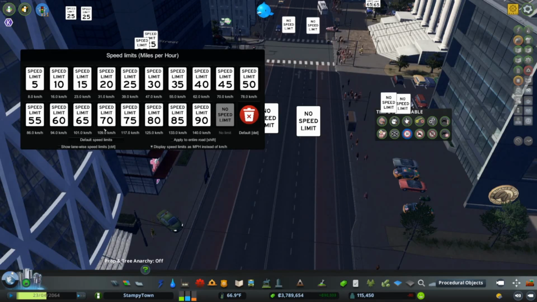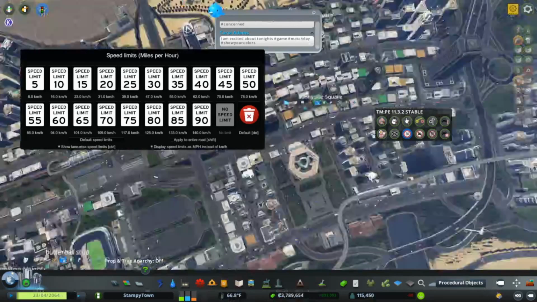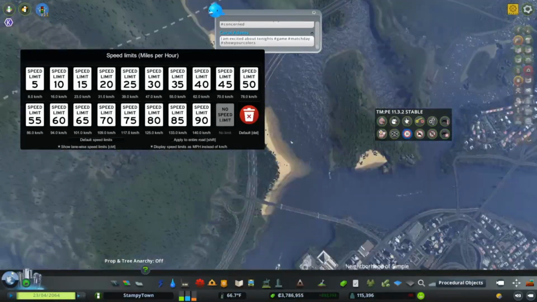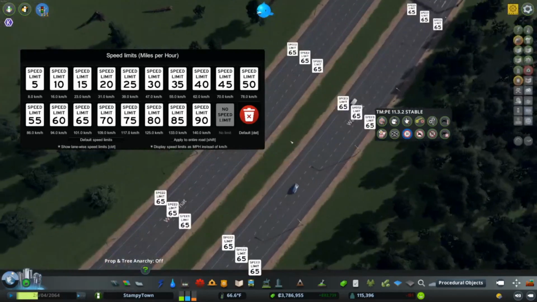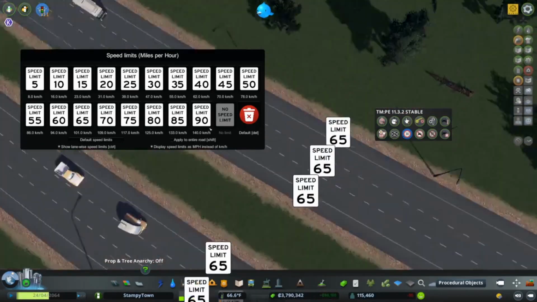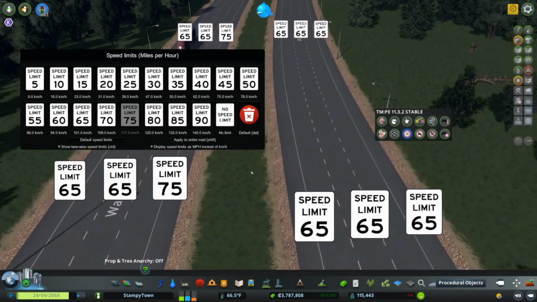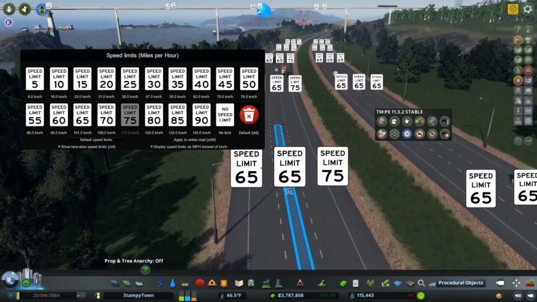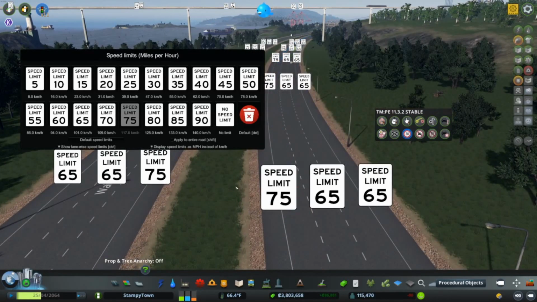So the next step here is to do lane-wise speed limits. Now, these lane-wise speed limits are best demonstrated on a highway. So let's head on over to this highway over here. Let's say we have this highway and we decide we want to have a passing lane. And this is something that I've done for extensive portions of my city in the past. You can decide, okay, the speed limit for this inner lane is 75.